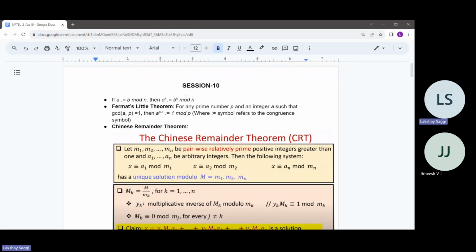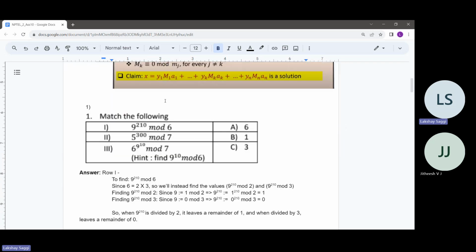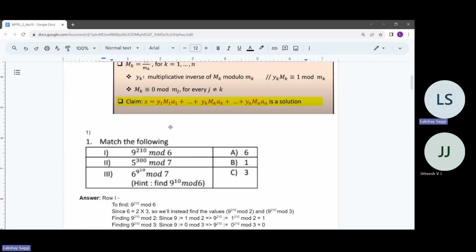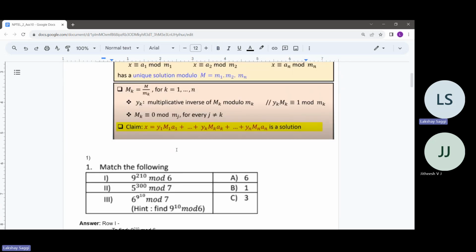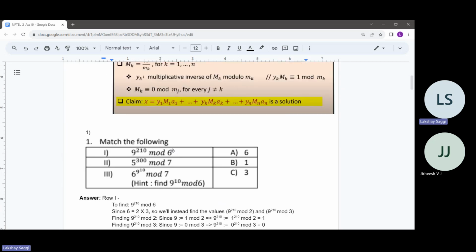So first of all, Jitesh, let me remind you, we have these two central pillars in number theory: Fermat's little theorem and the Chinese remainder theorem. Generally, when the number along which we are taking the modulo is prime, we use Fermat's little theorem. And when this number is composite, we sometimes have to refer to the Chinese remainder theorem instead. Here we had 9 raised to the 200 mod 6. 6 is a composite number, so we'll need something like the Chinese remainder theorem instead.